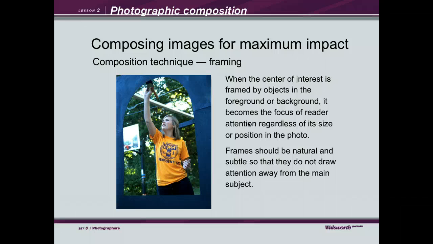The next compositional technique is called framing. We've already seen a couple examples of framing with the teacher at the front of the classroom, with the students on both sides being framed. The student that fell asleep in class, the shoulders on the edges of that photograph, was also framing, and then the young woman in the science class in between the two beakers is also framing. Framing is where the center of interest is framed by objects in the foreground or background, and it becomes the focus of the reader's attention regardless of its size or position in the photo.